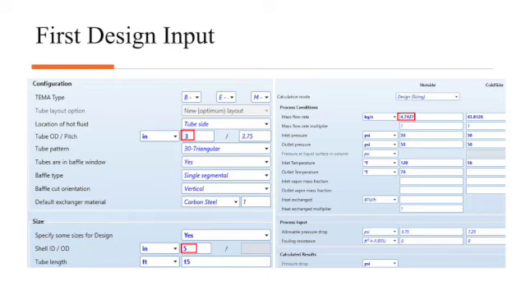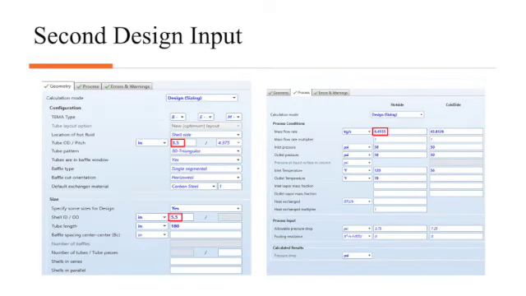Our first design had a tube outer diameter of 3 inches, a shell inner diameter of 5 inches, and we calculated the mass flow rate. We used small arbitrary numbers for pressure and had a 50-degree difference between the inlet and outlet temperatures. Those red boxes show what we changed between our first design and our second design.